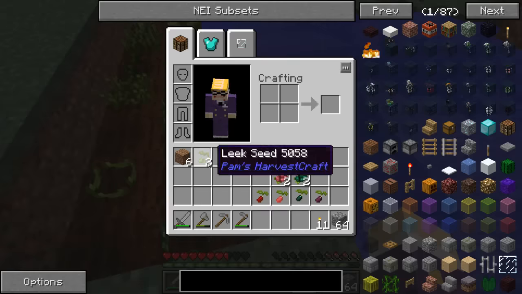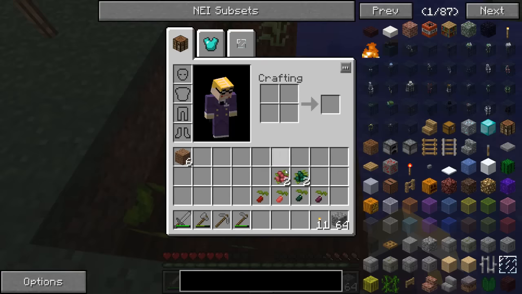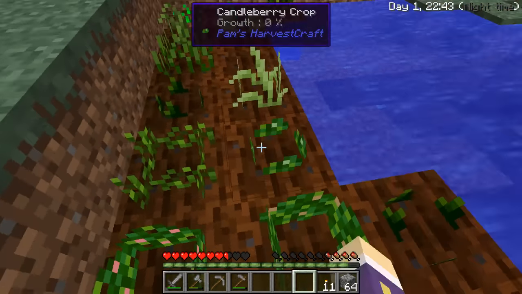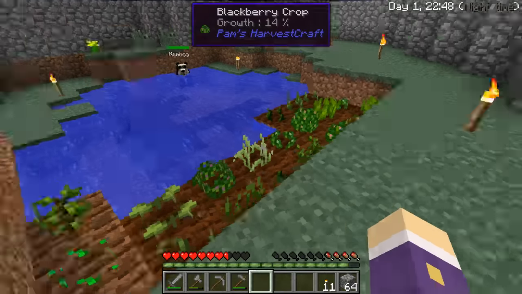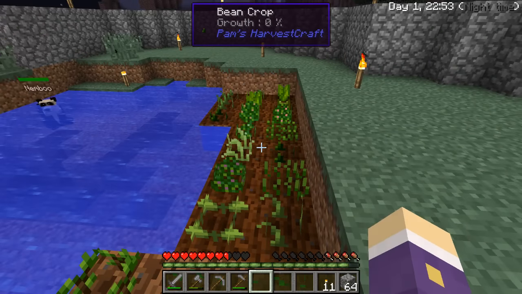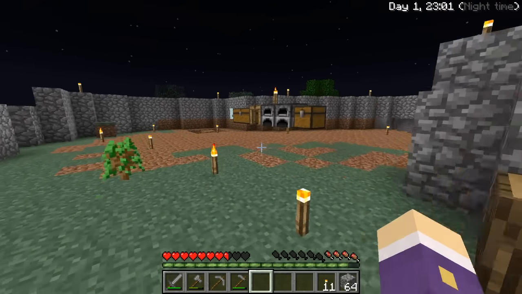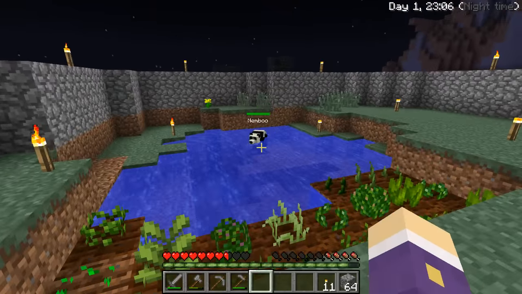There's another seed. I need that. Hopefully these will all grow next to each other and not break anything. Yes. There we go. Awesome. We have a farm. Amazing. Now we can literally have food for the restaurant. And we've completed the challenge in record time. This is day 1. Nearly midnight.